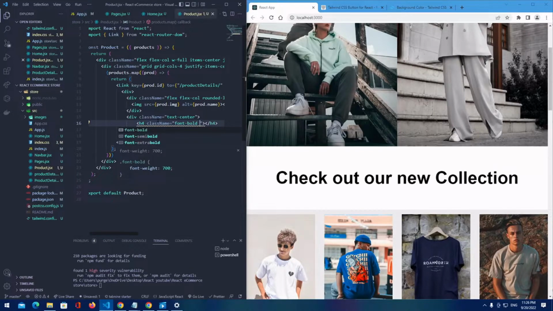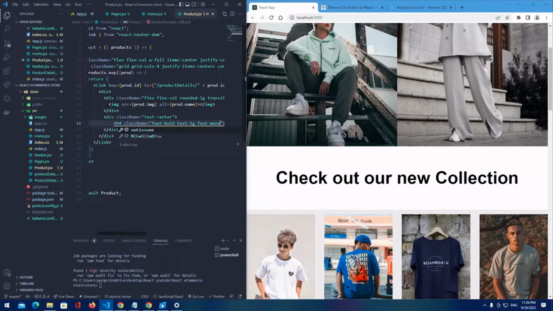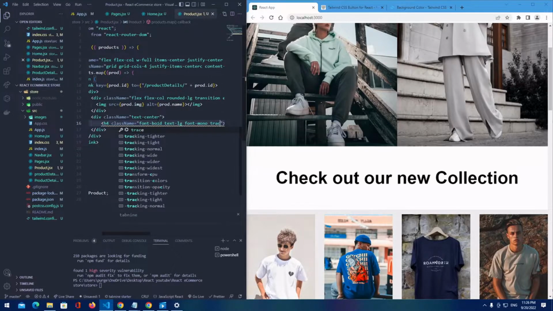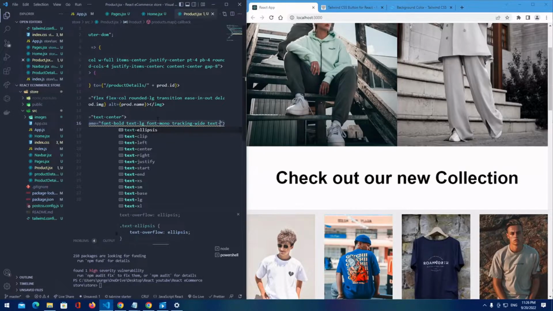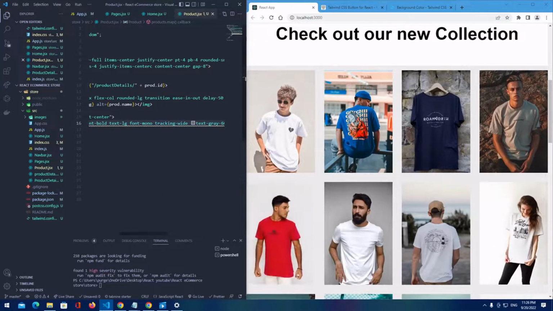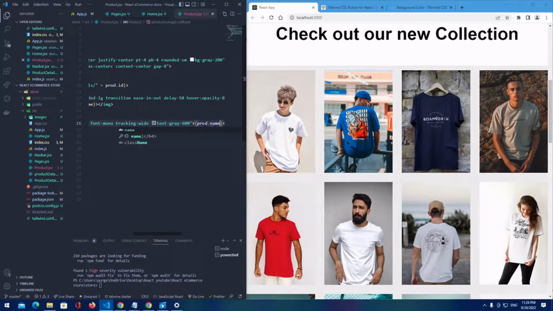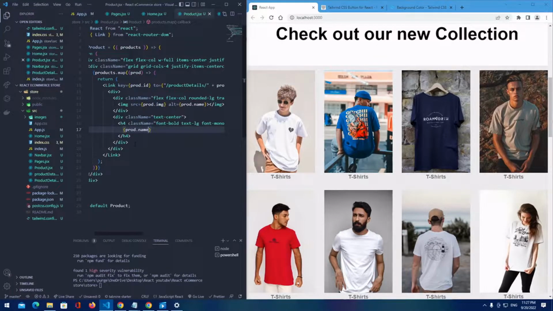Font is gonna be bold, text is large, font mono, tracking is gonna be wide, and text gray of 600. And this is our title. It's gonna be prod.name here, and we are getting our title displayed.